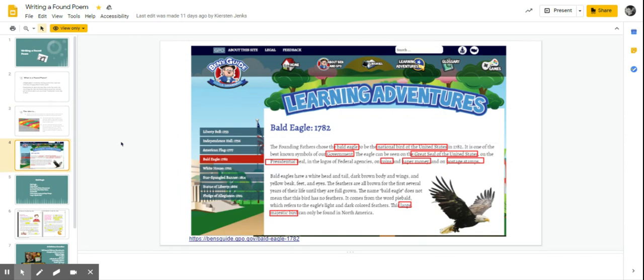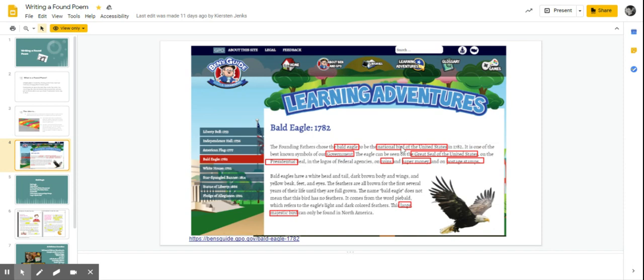Here's example 1. Now, if we just glance at it, you can tell there's some clues there, some text features and everything. We know that they used informational text about eagles, okay? The words in the red boxes are the poet's treasures. They went on the treasure hunt, and these were the words they found. What you need to make sure that you understand is that the order of the words creates the poem. You can't move the words where you want to move them. That's part of the challenge, being able to go on this treasure hunt and find the words in placement to create your poem. So let's take a look.